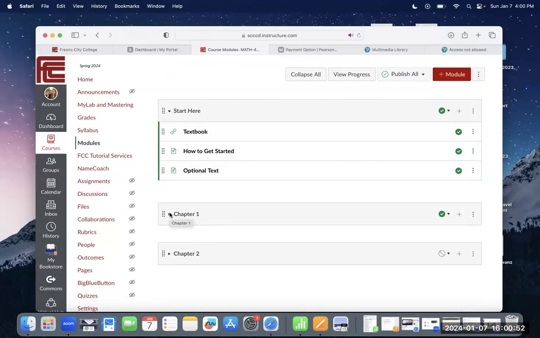Just to let you know, I did put a late policy. The good news is you are allowed to submit your assignments late. After the due date, you'll still have access to submitting them. The homework assignments have a 20% penalty for late work, and that's only on the exact problems that you submitted late. So if you did half of the assignment and turned in that half on time, you will get your full credit for those problems. It's only the problems that you submit after the deadline that are penalized.